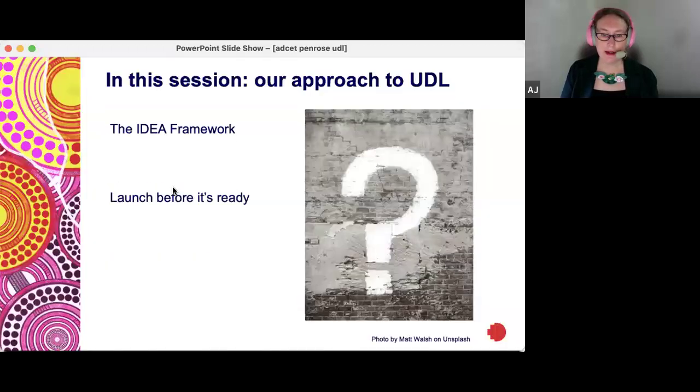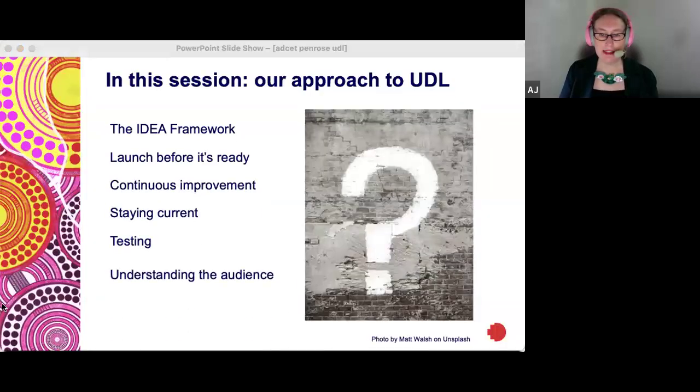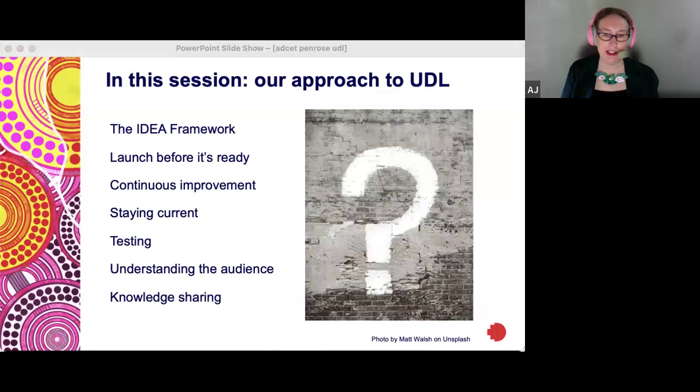I imagine that everyone here already has an interest in universal design for learning and the key concepts of engagement, representation, and action and expression. I'm sure you're also all aware of why these things are important, or there'll be other talks in this conference that will convince you. So on the assumption that I'm already preaching to the choir today, I'm just going to be talking about how my team approaches universal design for learning.